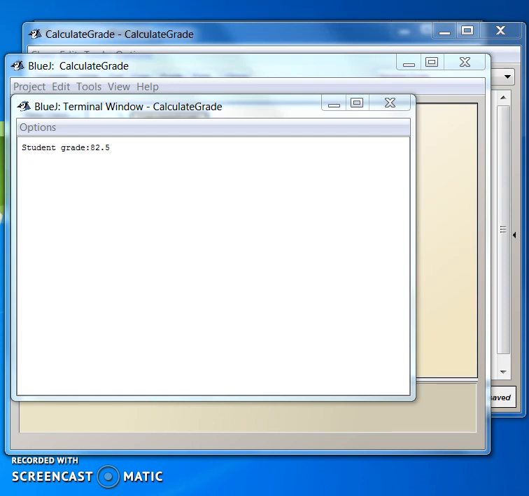The first important error that you need to be on the lookout for is the semicolon. Ensure that your statements in your programs always end with the semicolon. The second is capitalization. Remember, Java is case sensitive, so be particularly careful when you're writing programs to ensure that your Java keywords, your built-in packages, classes, and methods are all capitalized as expected. And also ensure that the capitalization of your variable declarations and your references match.